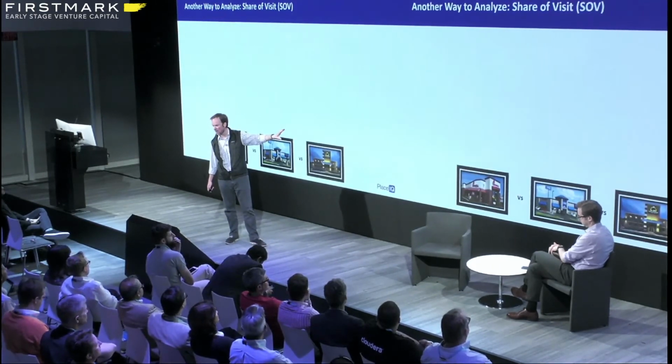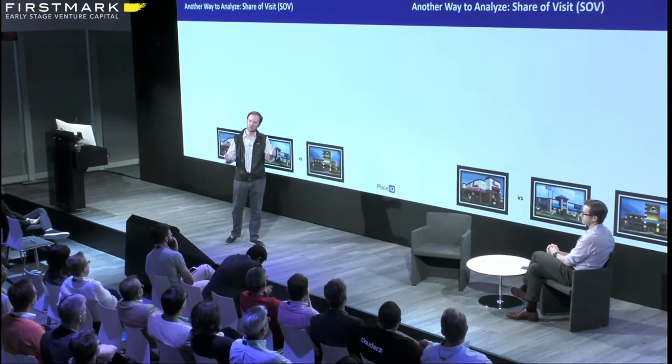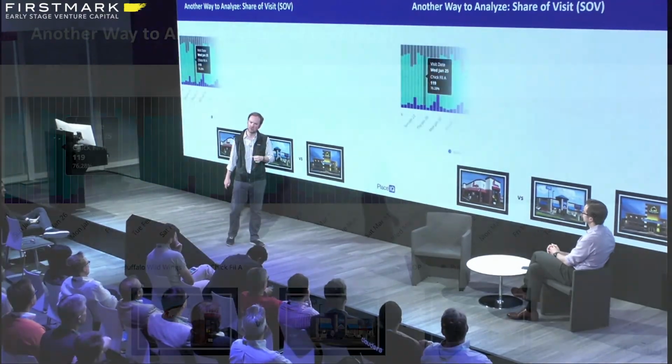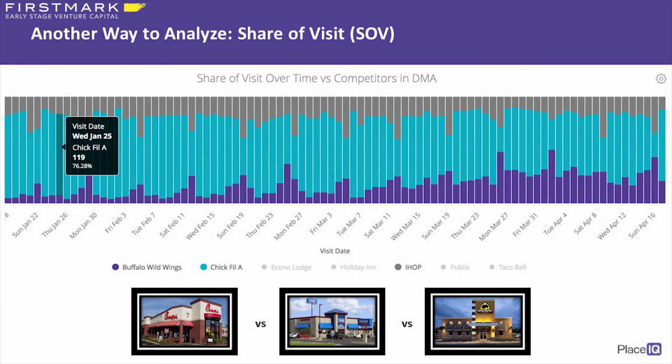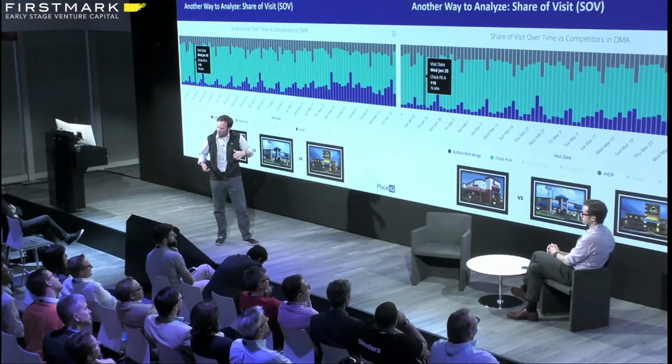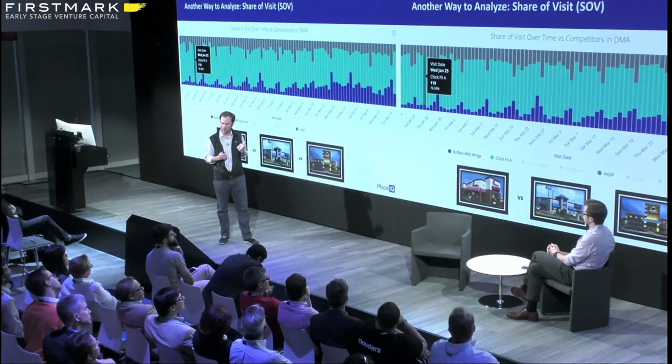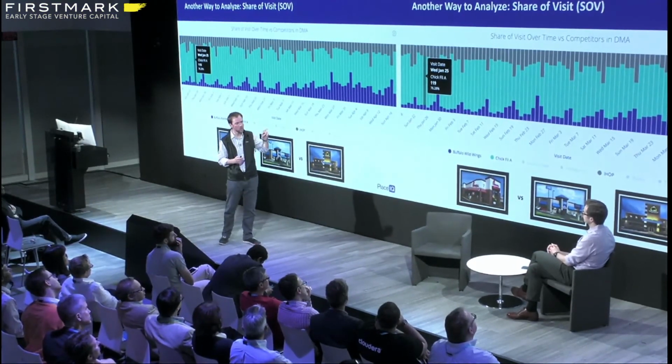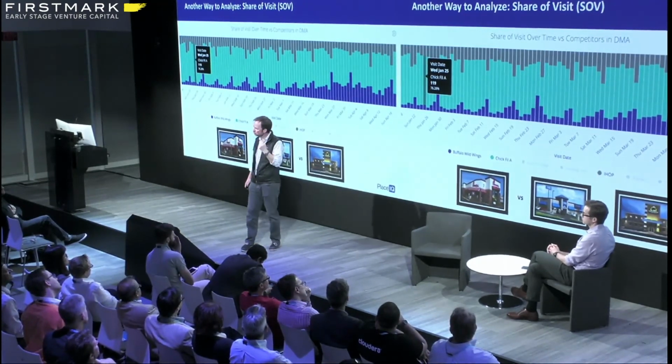So I said, well, what about if we look at the share of visit? So what is the actual share of visit to these different establishments? And what you can see, it gets very interesting. So look at the gray. IHOP is just cruising along, right? These are just old people avoiding spring break, eating pancakes. They don't want anything to do with anyone else. Chick-fil-A is doing really well. But as spring break gets busier and busier, more of that business is actually taken by Buffalo Wild Wings. So actually, Buffalo Wild Wings is capitalizing in a much greater way on spring break.